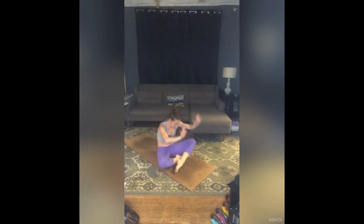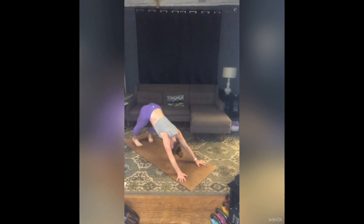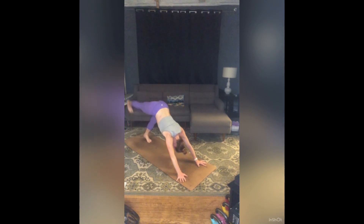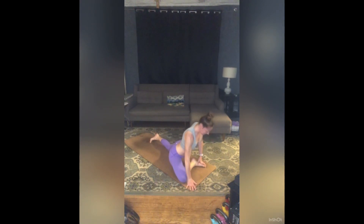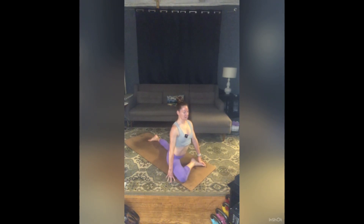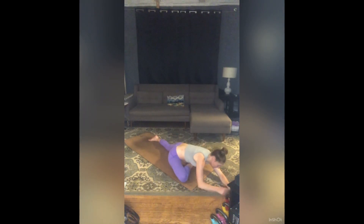You can either take a flow or just find down dog — we'll all meet up there. On an inhale, lift your right leg to the sky, look to your hands. Exhale — Pigeon on the right. Bring your right leg forward, walk your left knee and left toes as far back as you can. Sit up tall, take a breath in. And then as you exhale, fold forward. Close your eyes. See if you can put all that heat into softening, melting, releasing your muscles.